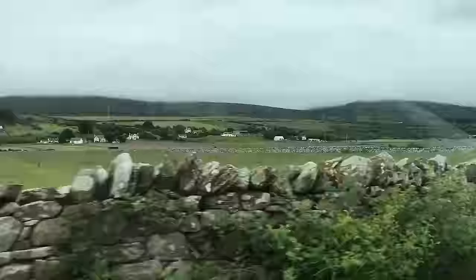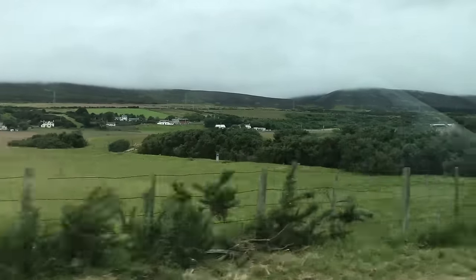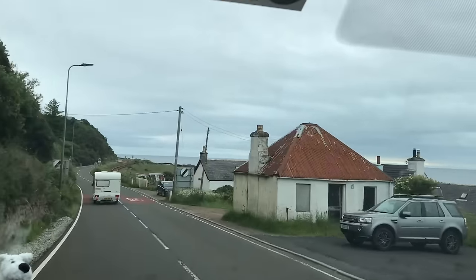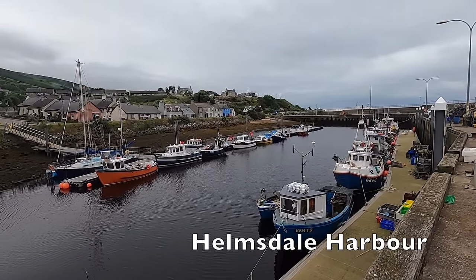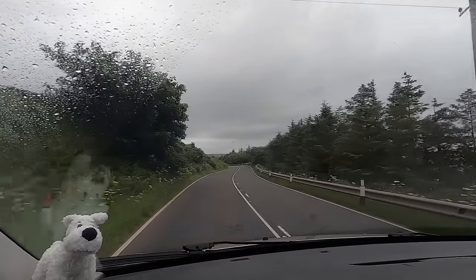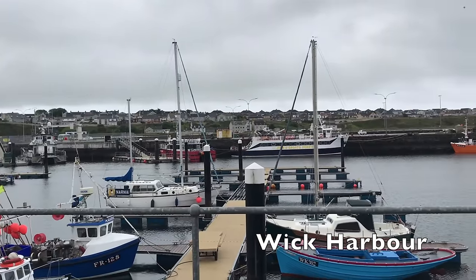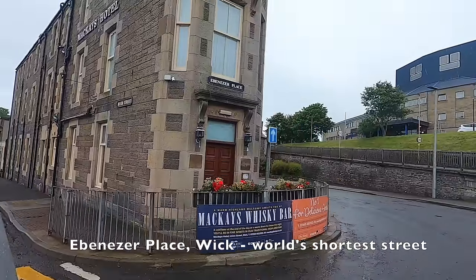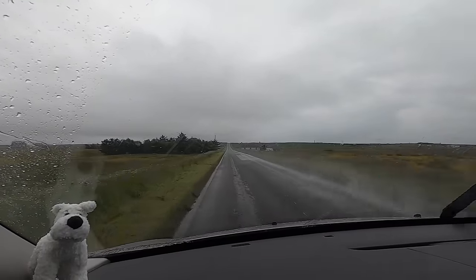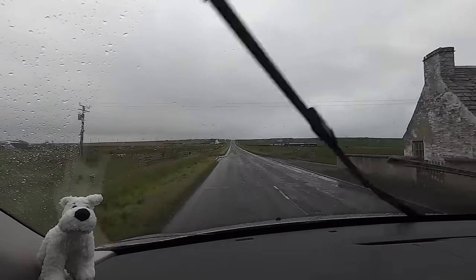The purists might note straight away this is not the official route out of Inverness, but this is my first tip. There's no need to follow an exact path. Today, despite being summertime, we were guided by the weather and decided to take a slightly more direct route to the north coast. The east coast section is not the star of this route, and so by going anti-clockwise out of Inverness, you'll certainly be saving the best for later in the trip. There are some nice little fishing harbours as well as the stunning Dunrobin Castle, but we were happy to push on to the northeast tip of the mainland.